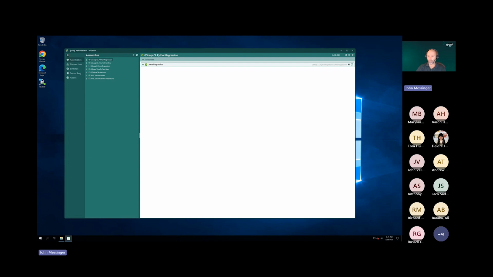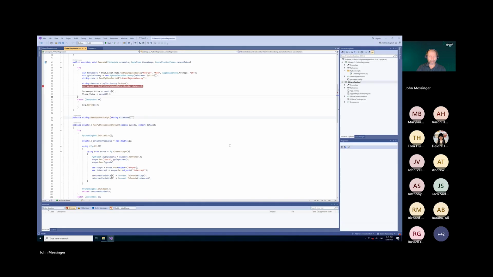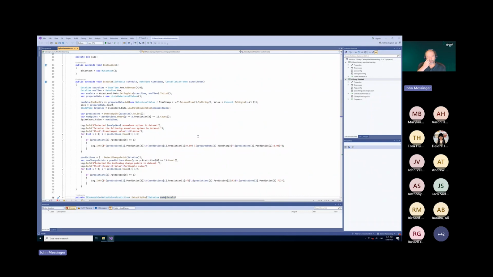For those of you that aren't familiar with that, this is a library that Microsoft have open sourced, and it's a fairly comprehensive machine learning framework. You can use it freely. As I said, it is open source. It comes as a NuGet package, so I've implemented that here in this particular code.